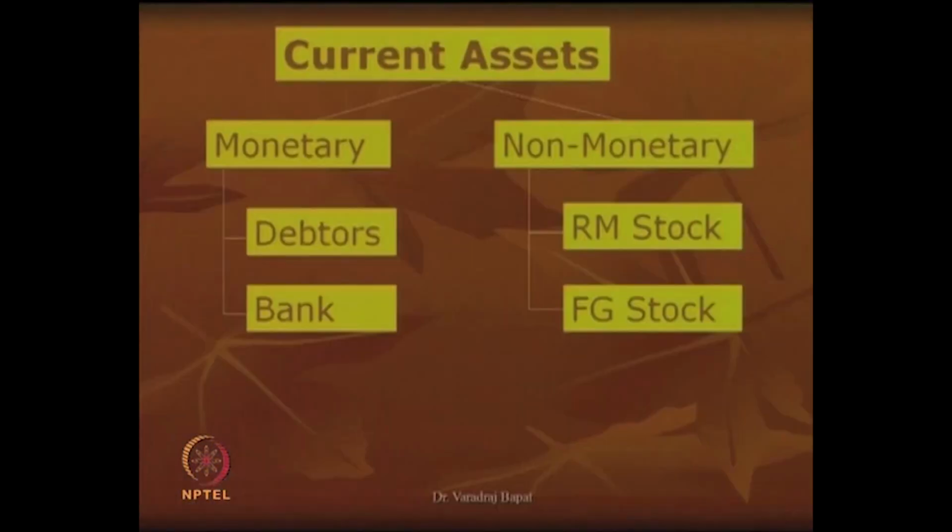Same way, there is another category known as non-monetary current assets. Can you think of any type under a non-monetary current asset? Two examples are listed here. You have raw material stock or finished goods stock. Any other example can you give? Stock, I think you all know. If I buy goods and keep them, the value will keep on fluctuating. So, it is a non-monetary current asset. Same way, if I make some investment for a short term, let us say I buy some shares, the values of shares keep on changing. I want to sell it in, say, 1 month. So, it is also a non-monetary current asset. So, we have seen broadly the types of assets which are fixed, current and investment.